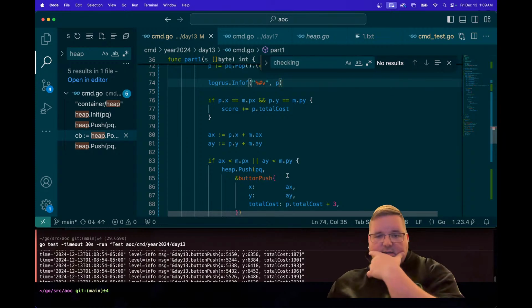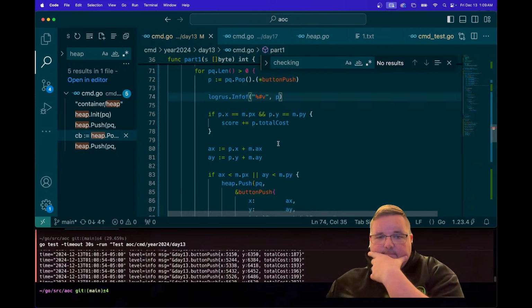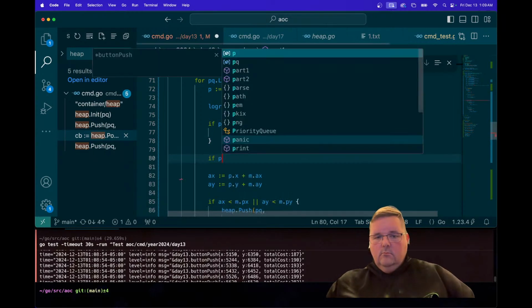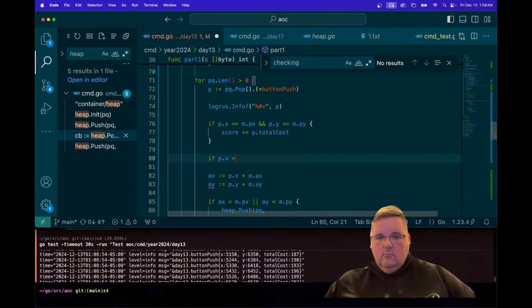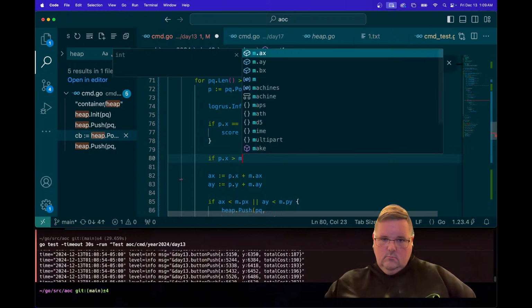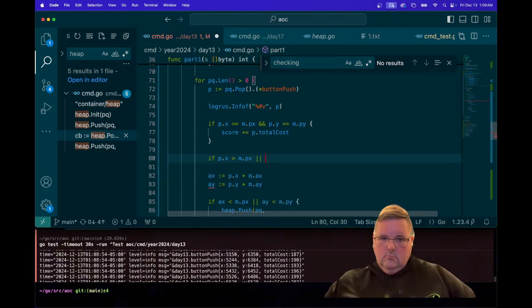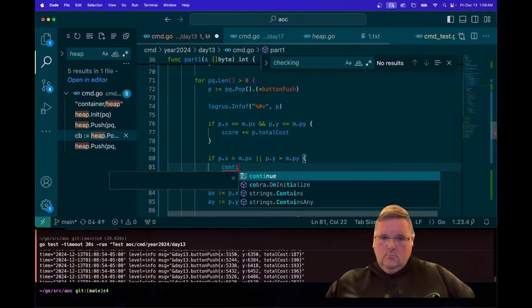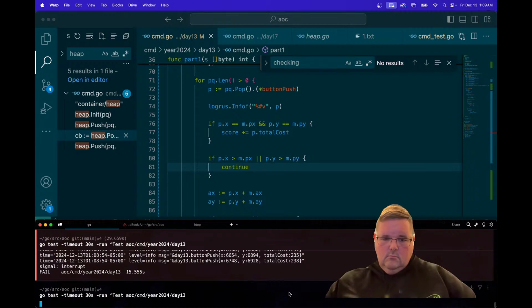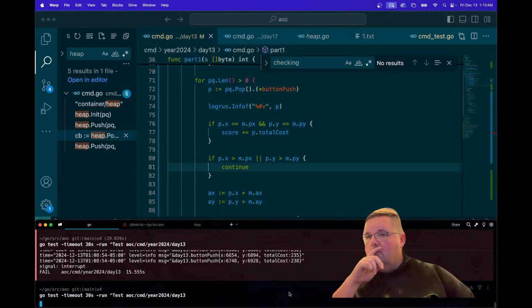Yeah, I think I might be missing an exit condition here. I don't know what that is.